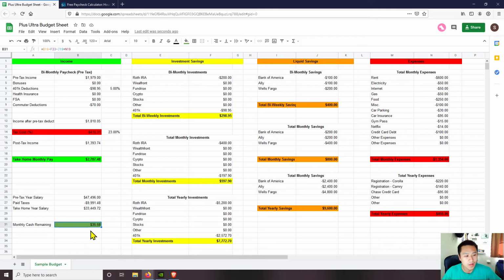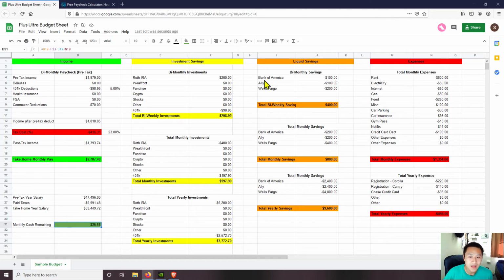So it's very simple. As long as this monthly cash remaining is green and a positive number, then I know my plans for what I spend for the month is okay. And I don't have to worry too much about things.